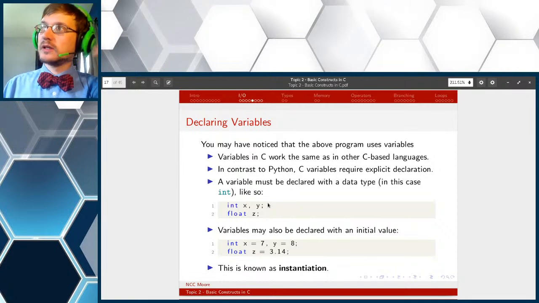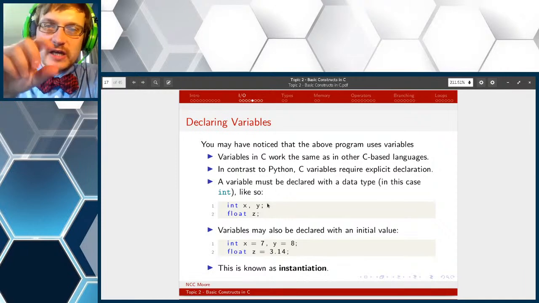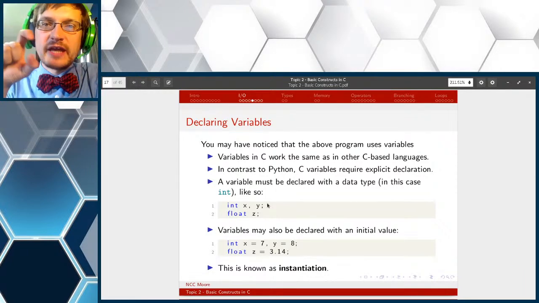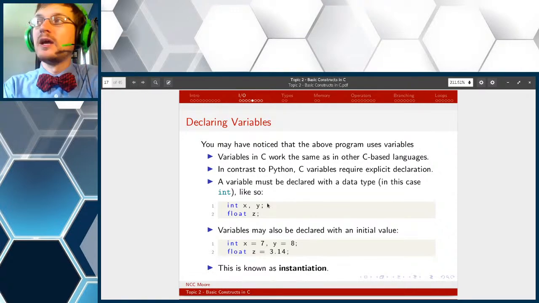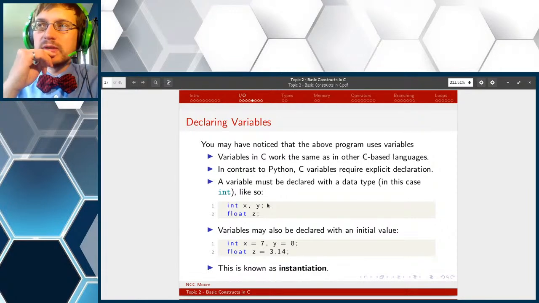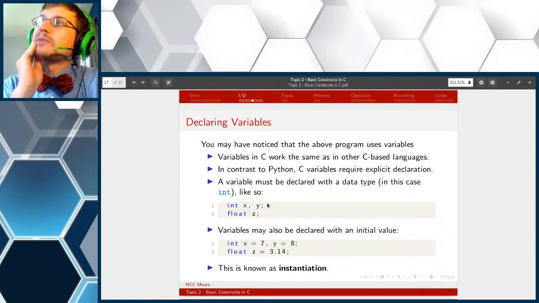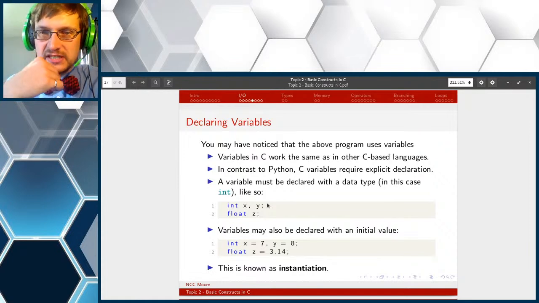In C, if you perform an operation on an integer which causes it to be larger than the size of an integer in memory can accommodate, you get a thing called wraparound. I don't think I have an example of it in the slides, but we'll get into it when we talk about bitwise operations and bit representations.